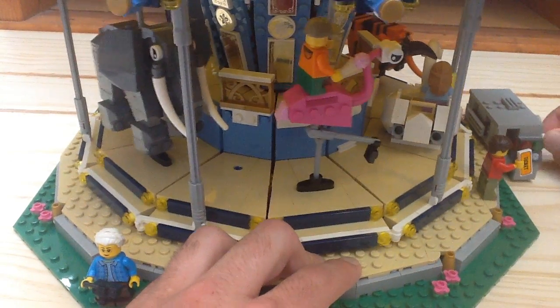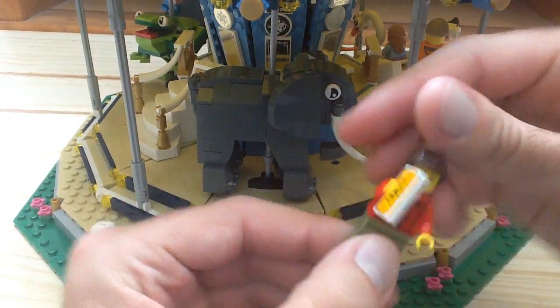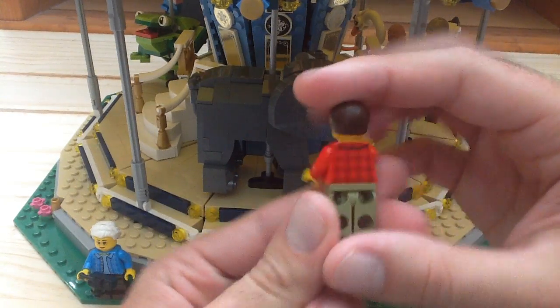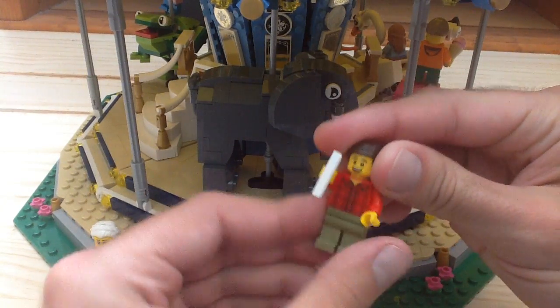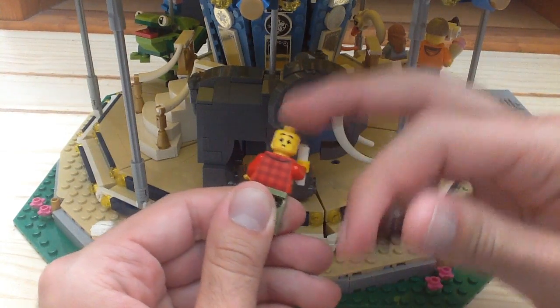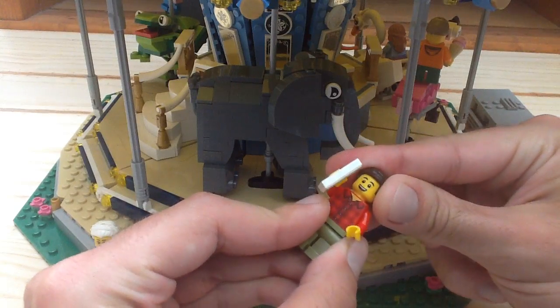And then we move on to our last of the animal builds and of the minifigures. So here's our final figure. He's, I guess, the dad. He has this nice plaid shirt, front and back print, and even has that ticket. He has a happy face on one side, and he has a little bit of a sick face on the other. This is actually the same face print. That's pretty rare, and it's only found otherwise in the Fairground Mixer.